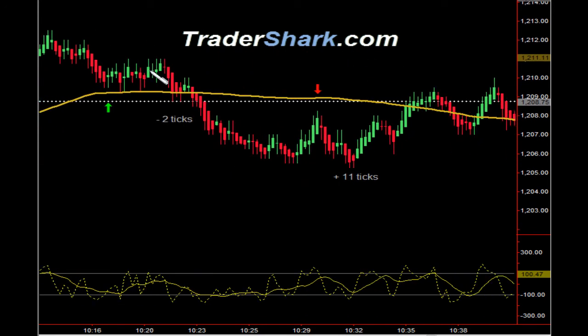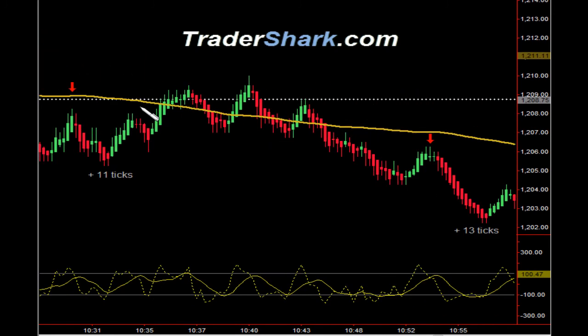Then when it found enough strength to get through to the downside, we found a retracement, target 1 and target 2 for a total of 11 ticks. Had some sideways movement. A lot of this was based on the news report that came out. Generally, we'll see price action move in the opposite direction of the news announcement. At least we've seen that happen quite a bit over these last few months. In the first part of the morning, it'll move the opposite of the news announcement. Later on in the afternoon, it'll respond in the direction that the news announcement was expected.